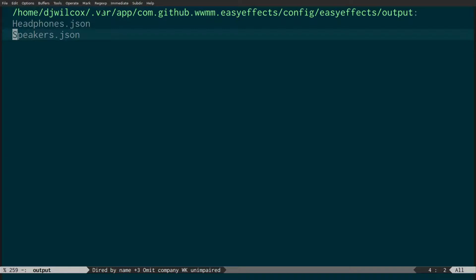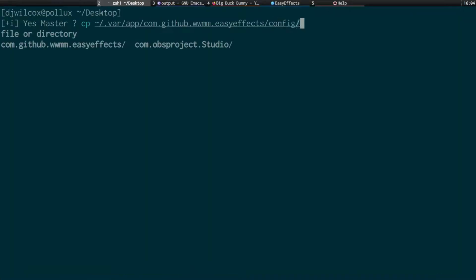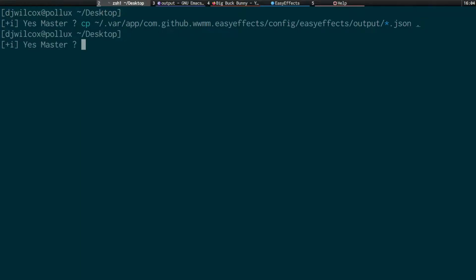So config EasyEffects output, config EasyEffects output .json. We're going to copy all the JSON files to the desktop. So as you can see here, we've now got the headphones.json and speakers.json configuration files stored to the desktop.